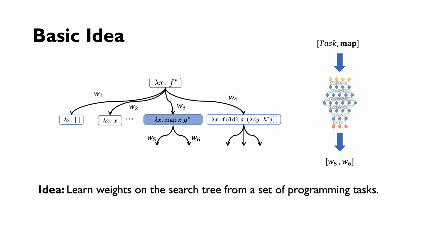I'm going to briefly talk about another family of methods, and you've seen these methods being talked about in various talks throughout this summer school. I'm just going to give a really simplified version of it, just so we can talk about the bare-bones version, which is learning to search. Some people call this neural-guided search. The basic idea is that we're going to learn to predict which branches of the search space are more desirable or less desirable.